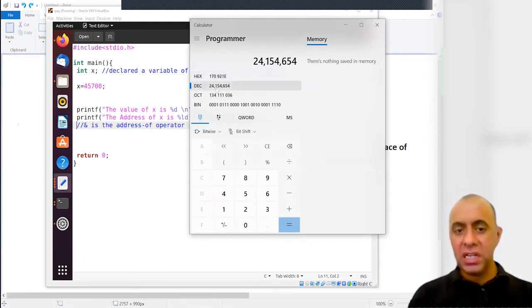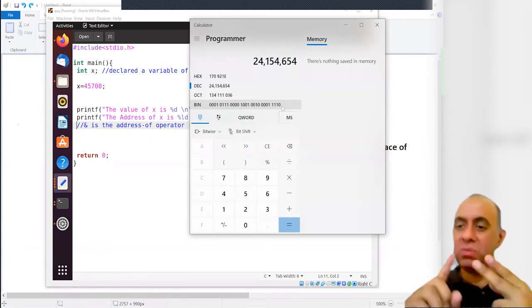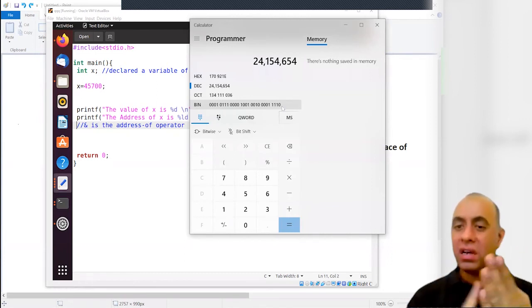It can be seen in decimal like this. It can be seen in octal representation. It can also be seen in binary representation. These are just representations. Value doesn't change, right? So by the way, it is conventional to write memory addresses in hexadecimal format. This is just a convention, but the value can be represented in hexadecimal, in binary, in octal, in decimal.